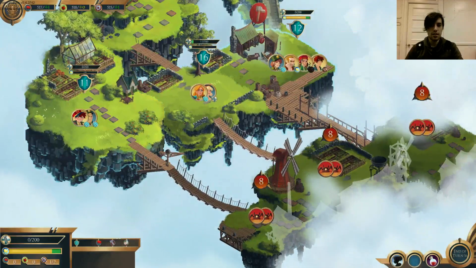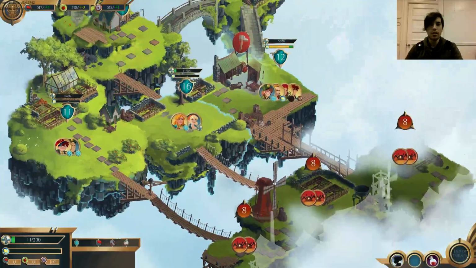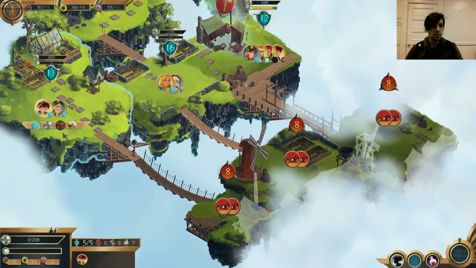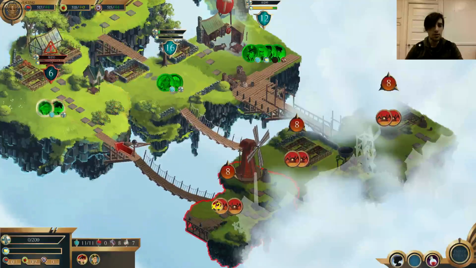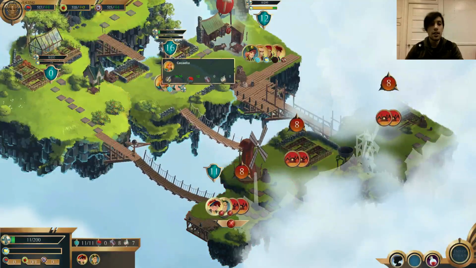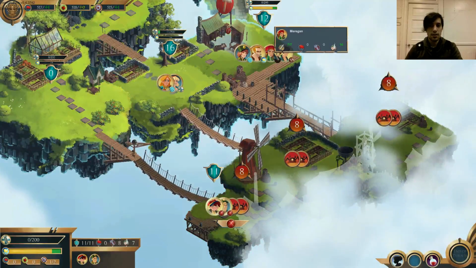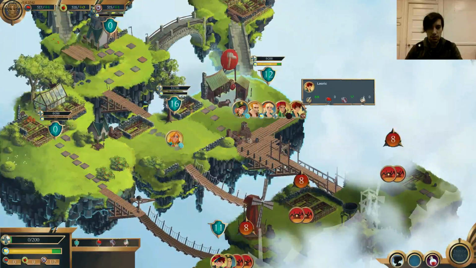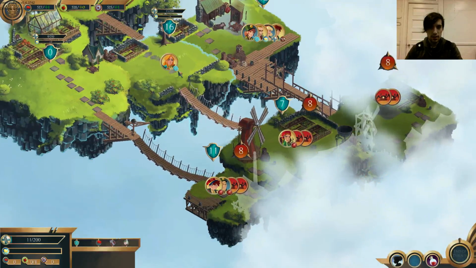Okay, so alright, so I healed. Let's see. Next turn I'm gonna have my rapier. Okay, so I should be able to fortify here. Actually, no need to fortify. I'm just gonna go straight to attacking. Yeah, let's do that. Here, do I have some fortification? I'll need some fortifications here. So I'll fortify here. I'll attack here.